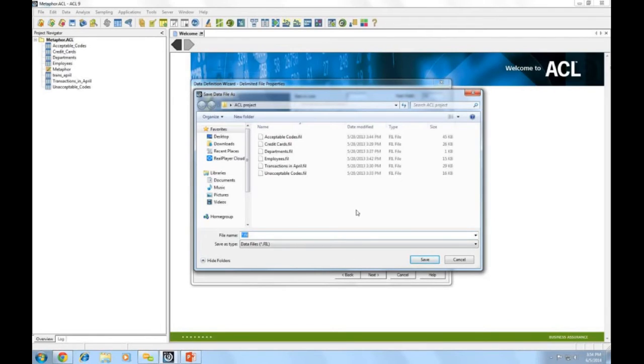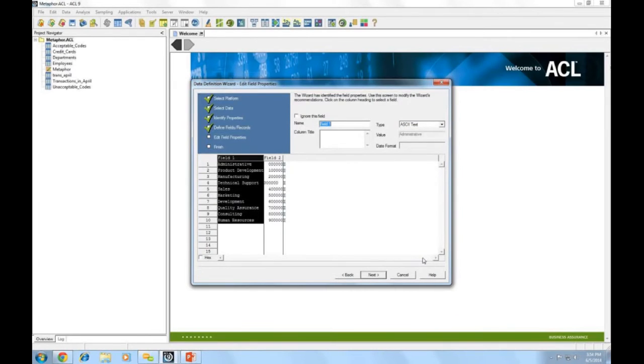And then we can go next. It will ask us to input the name for the table again. It's just department. We can say it. And then you can see that in this data set, we don't have a name for each field. So now we have to define a name for each field. So the name for the first field, you can see that it's the name of the department. So we can call it department name.